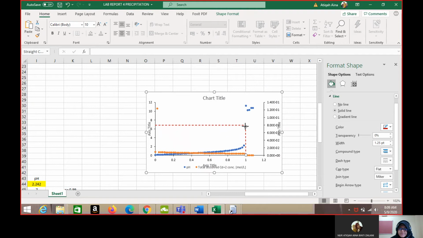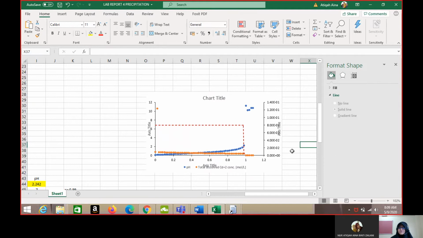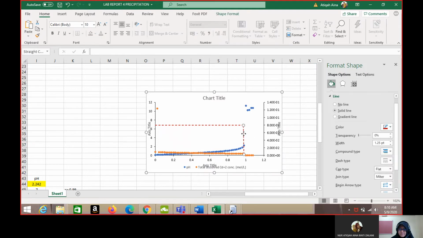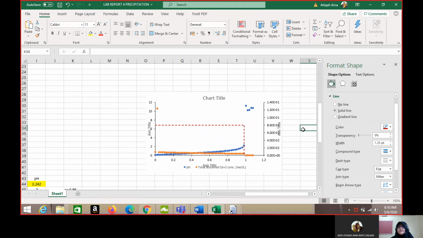After pasting the line, we continue to drag the line down to the volume of calcium hydroxide like this. Okay, the graph looks like this.